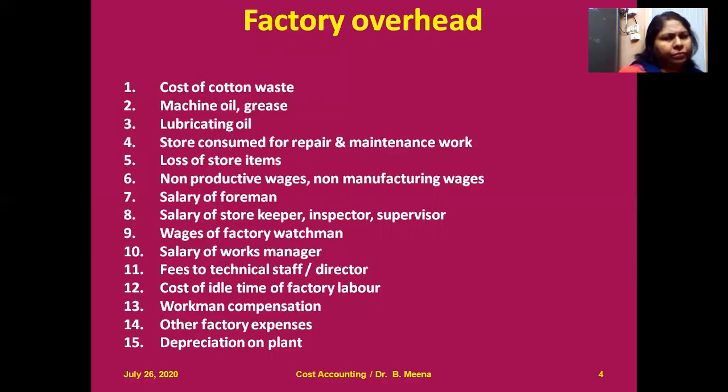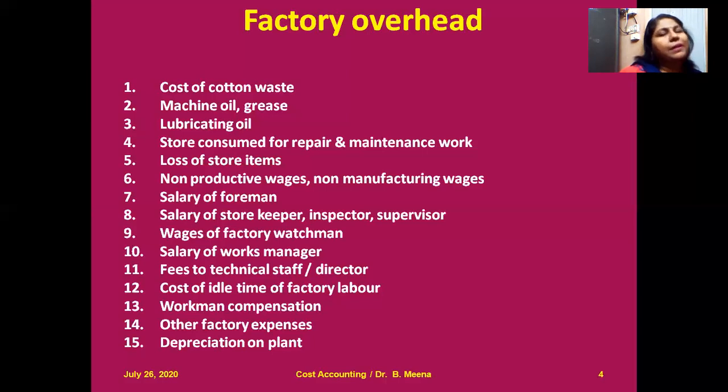Due to a power shutdown for 1 hour, all the laborers inside the factory will be idle. They will not do any work because we need power to run the machines. At that time, probably all the workers will be idle. Even for that time, the company has to pay the salary. That is not the mistake of the workers. That's why we are paying the salary to the factory labor. That is cost of idle time of factory labor.